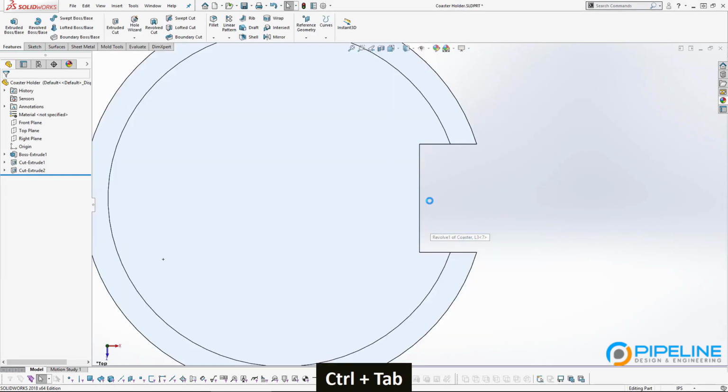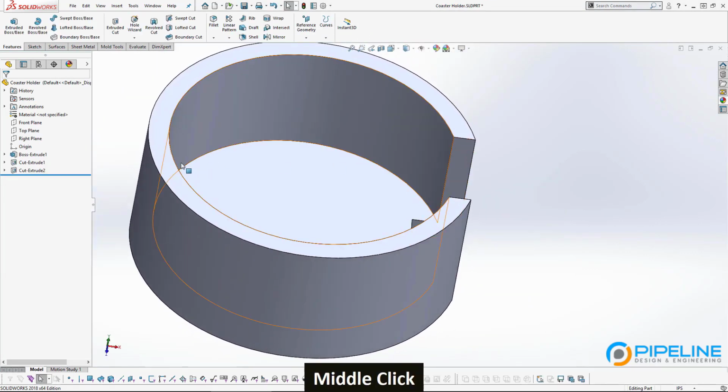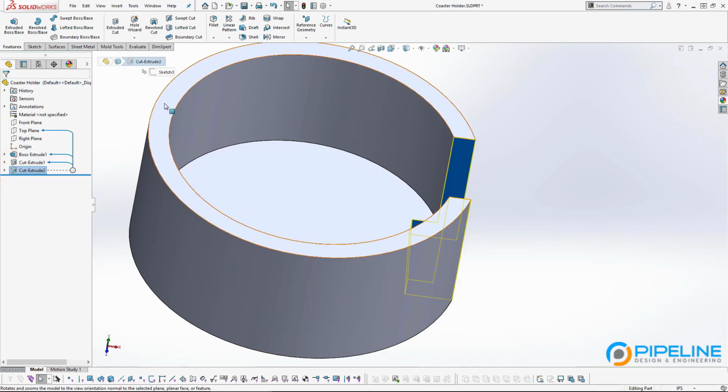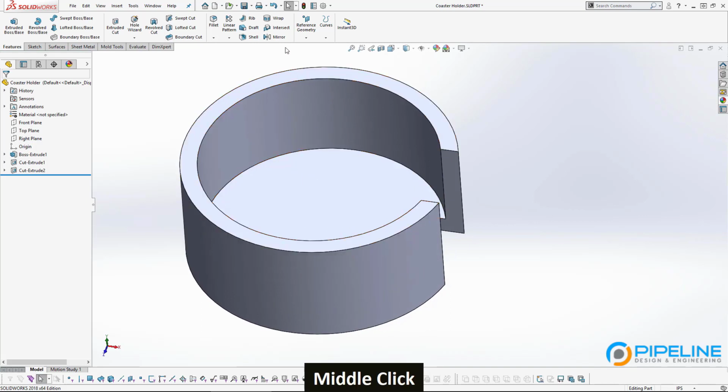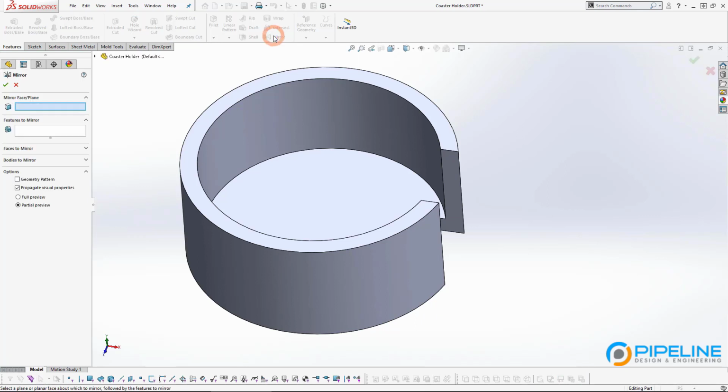So I'll go back to the part, and I want this cut to happen on the other side. Somebody might want to edit a sketch and just add another rectangle to the other side, but then you're making your sketch unnecessarily complicated. You don't need to add all those extra lines. You can do this easily with a feature, and we'll do it with the mirror feature, although there are a variety of other ways to do it. So I can just click on the mirror feature, and it asks me, where do you want to mirror it across? You know, what if this is a certain distance from one plane and you want it to be the same distance on the other side of that plane, which one will that be?